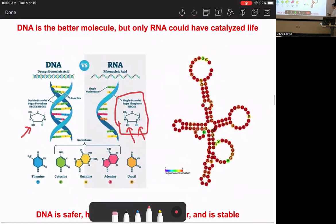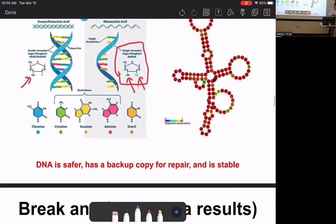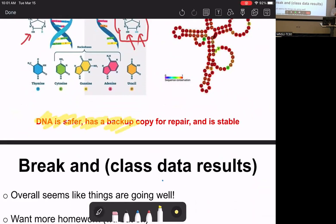We will meet certain RNAs that have function. We'll meet this one later. But DNA is safe. DNA's got a backup copy, too. You can repair it. It's stable.